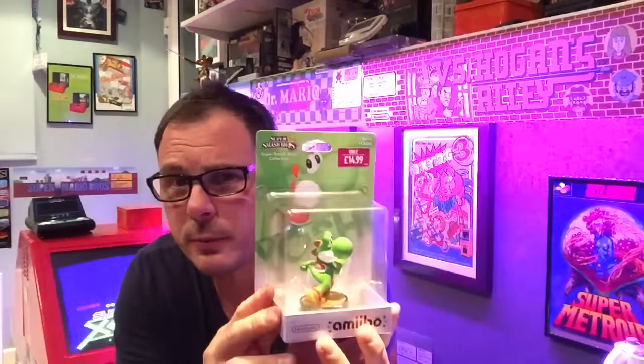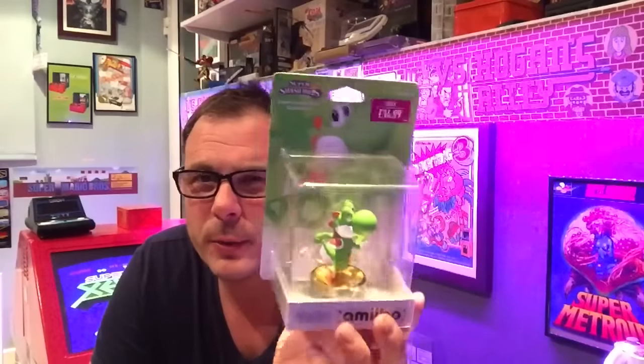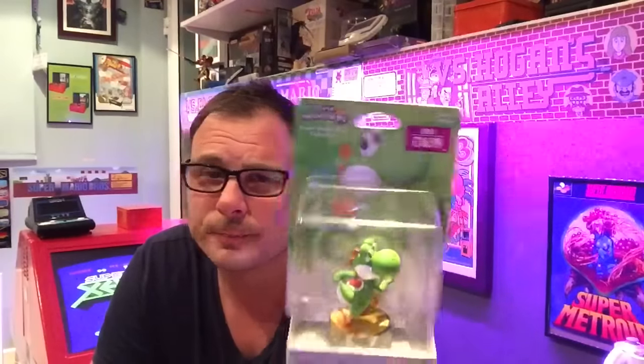These ones I should have bought in the beginning. They came out probably in the first wave, I think Yoshi did. Yeah, it's number 3, so it's probably the first wave amiibo. And I didn't pick it up because I thought it'd be one of those that would be easy to find later on, which it was really. And I managed to get all the rarer ones first.